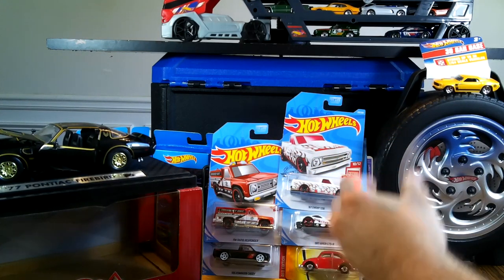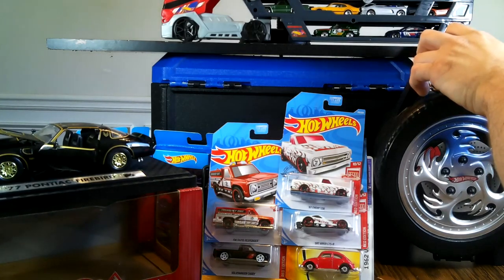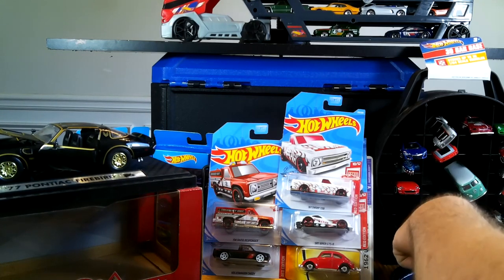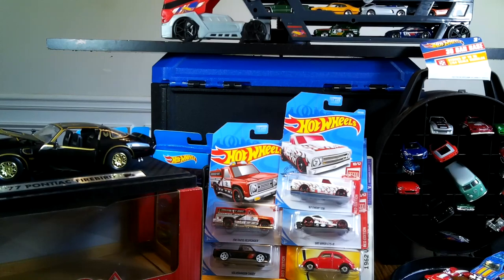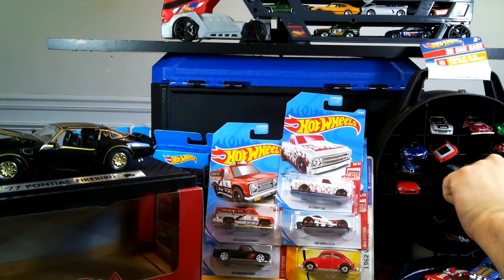I love the way Hot Wheels did this red edition to the 67 Chevy C10. I'll tell you this, Hot Wheels red editions are very, very special. Very special automobiles. I enjoy when they do these editions where they're exclusive to one of the department stores, whether it's Walmart or anything like that, or even Walgreens has their exclusives. But the things that I look for on there, they put like trademark things, or things that would be kind of a signature statement to the car. And of course, Target's color is red, so naturally you have a lot of red on these cars. And so it's a very beautiful way that they actually will take these cars and make very special editions out of them.